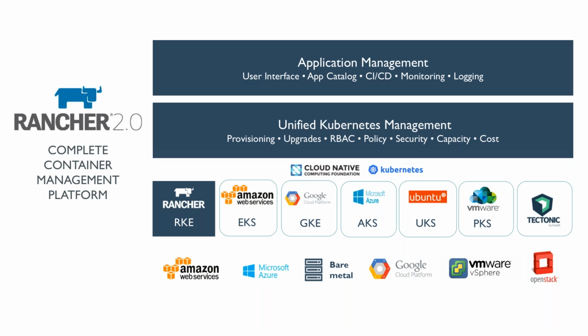If you want to package your application with Helm and make it available to others, or if you want to package it and make it available to downstream consumers within your organization, perhaps other teams, you can do all of that with Rancher and our application catalog. Rancher gives you total freedom to do everything that makes sense with a Kubernetes cluster, no matter where it's running, and it's 100% free and open source. There's no split level community version versus enterprise version. We do sell support contracts for companies who want it, but the software that you'll see me demonstrating today is the exact same software that you can use if you go and download it. It's all there.